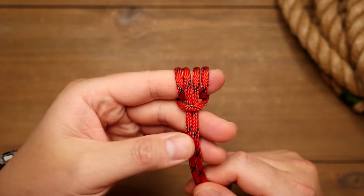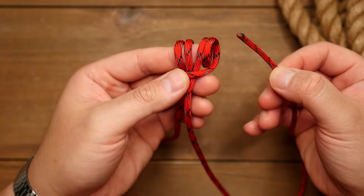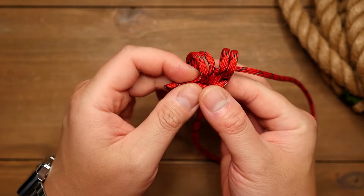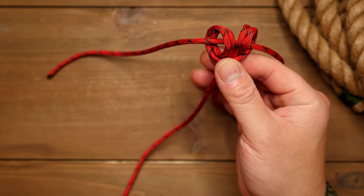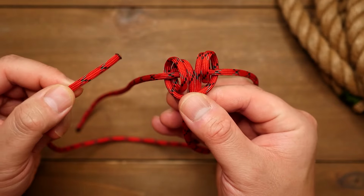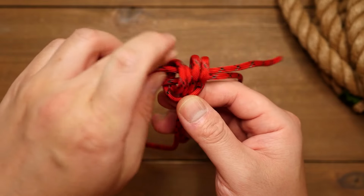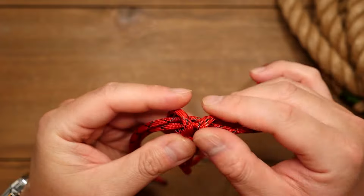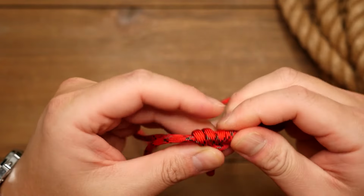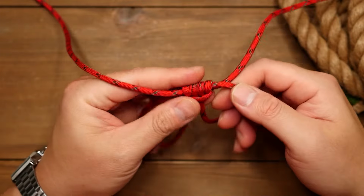From here, separate the running ends to their respective sides. Make a loop with the right strand and then pass it through the Prusik knot from the right to the left. Do the same with the left strand, make a loop and then pass it through the knot as well. After both strands have been passed through, you're going to cinch up the Prusik knot and work all the slack out and tighten it down as much as you can. The tighter it is, the more effective the handcuff will be.